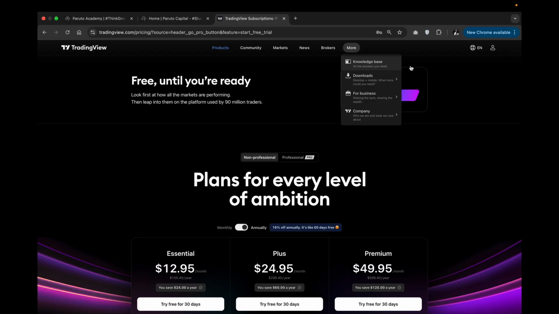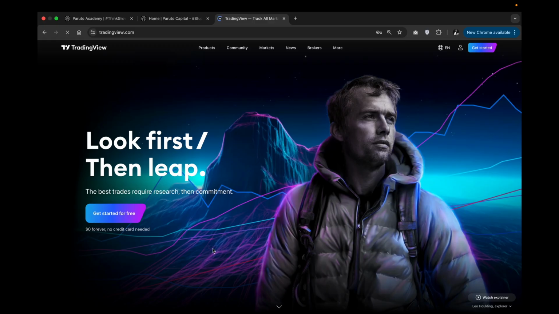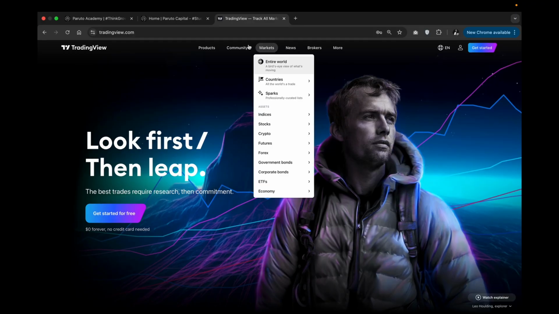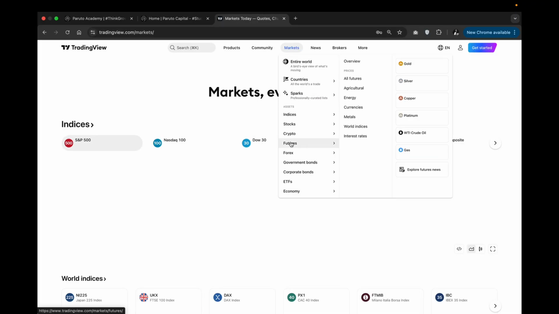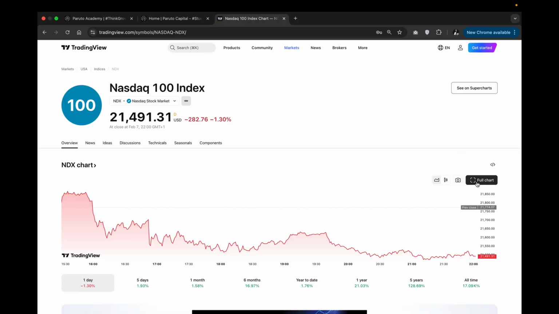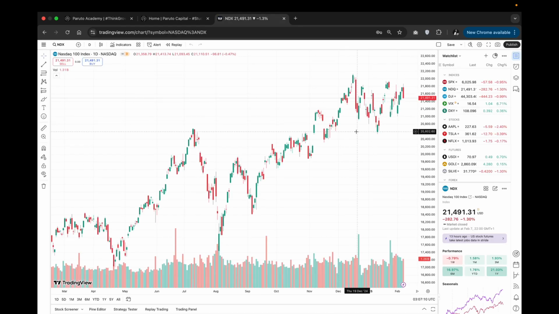With that, you can trade or analyze the market for free. Let me also show you something. Going back to the home page, let's search for a pair. Under Markets here, let's open Nasdaq 100. We're going to say Full Chart, I believe. Yeah, with that you can see you already have this. So without even registering, you can access TradingView.